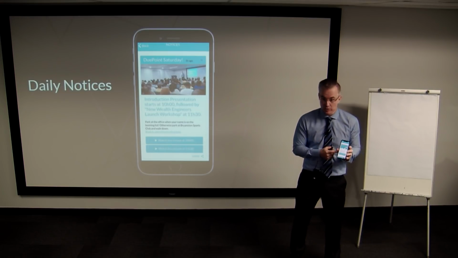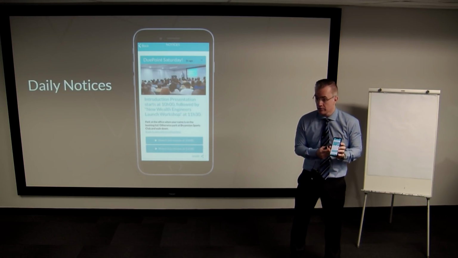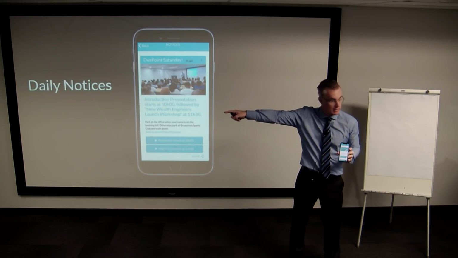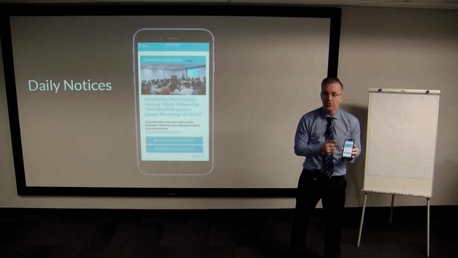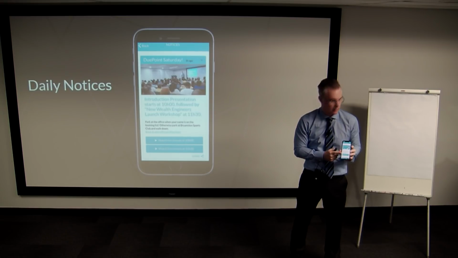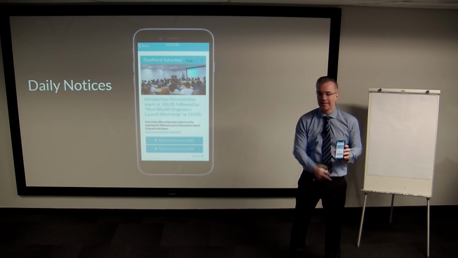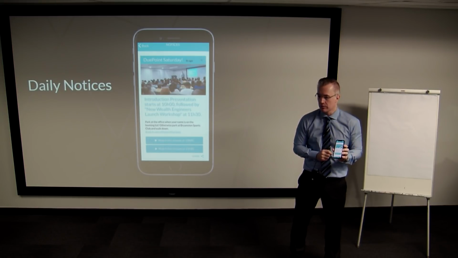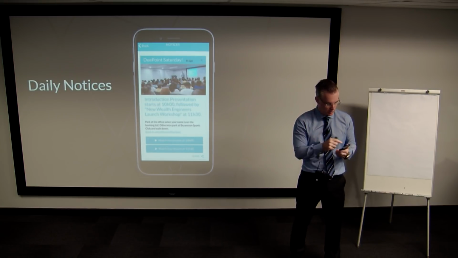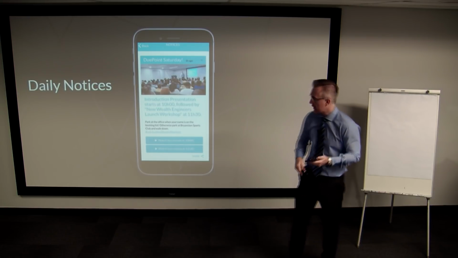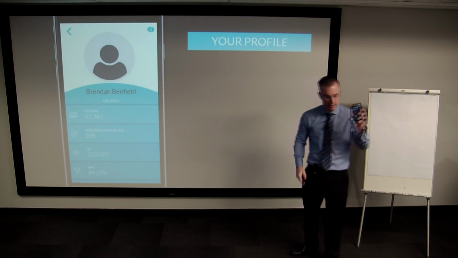So if you set your debit order date, we've got a confirmation notice. If it's wrong, call client services and get them to change it for you, because you want that payment to be made. Every day, seven days a week, log in and quickly read the notices that we send you. Then you know what's happening at DuePoint and you're making money. You can push the back button and it'll take you to your dashboard, which looks like this.